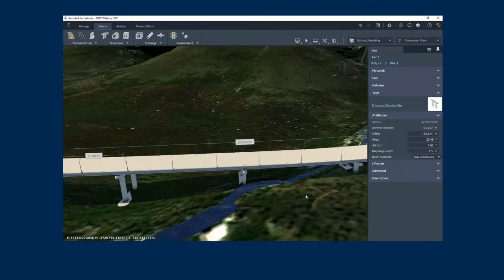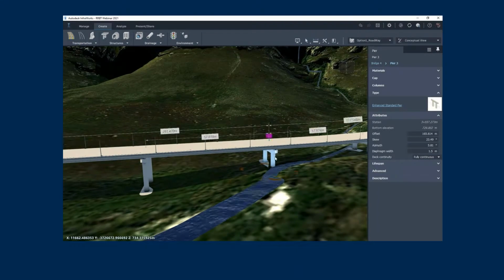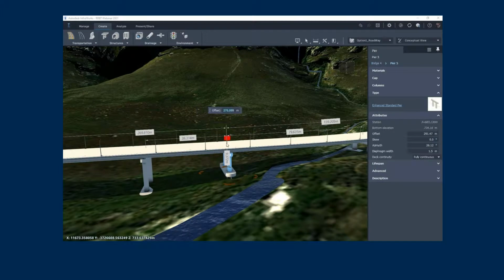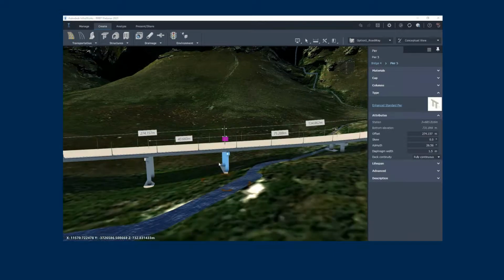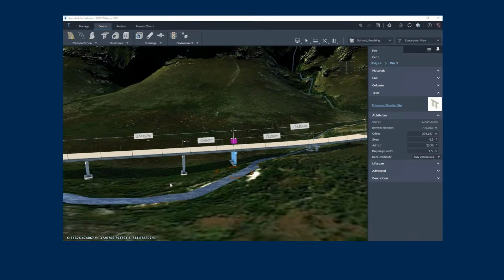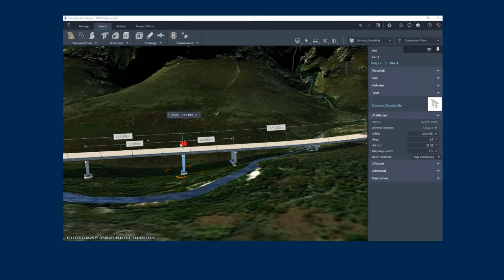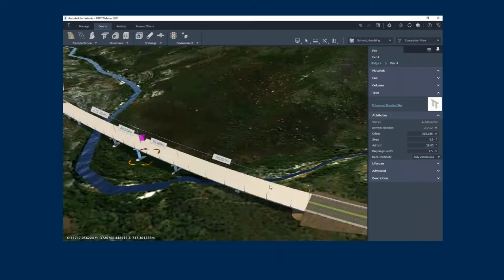Let's see if I have to make any other adjustments here. Maybe let's just move this one a little bit to the right. Again, I'm not doing it exact, but just to show you the thought process that goes behind using this technology. All right, I think that should be good enough for now. Maybe we should move this one? Okay, let's move it a little bit more distributed there. I think we should be good now. So let's update quickly, and that is it.